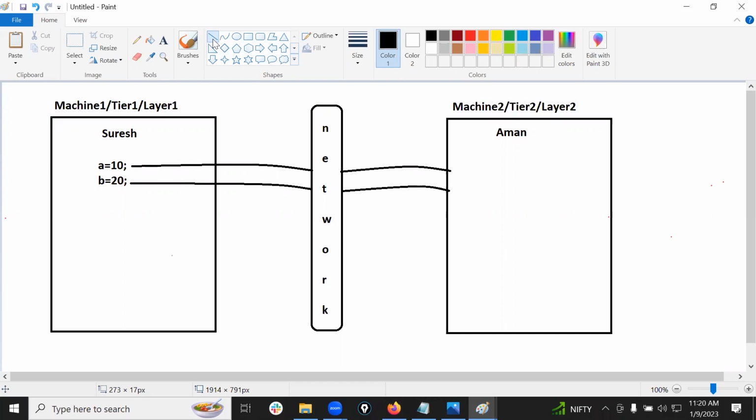So what happens? Usage of network is increasing. Burden on network is increasing. Because of that, performance is decreasing. To overcome these limitations, what we are doing is telling the user, don't store your data inside variables. You can store your data inside an object. This is the object diagram in Java.